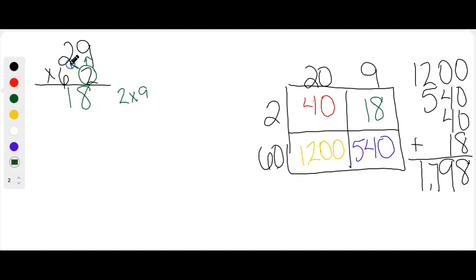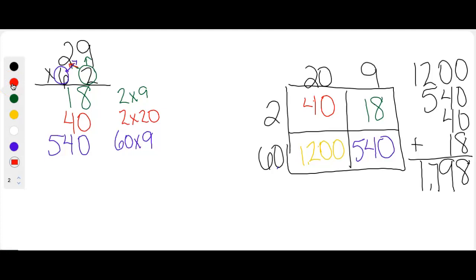Now I'm going to do the 2 times this 2. However, that 2 is in the tens place, so that is 2 times 20. 2 times 20 is 40. So now I'm going to jump down here to my 6 in the tens place. I'm going to multiply that by the 9. So the 6 in the tens place is 60 times 9. I remember doing that over in our area model. We know 6 times 9 is 54, times 10 is 540.